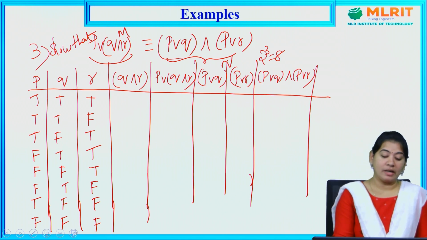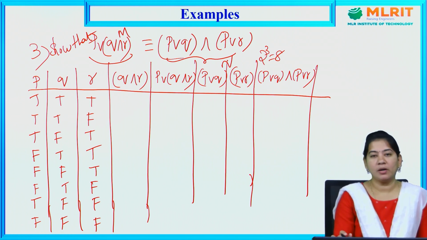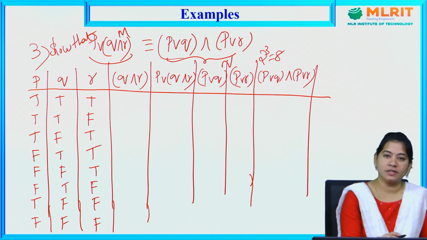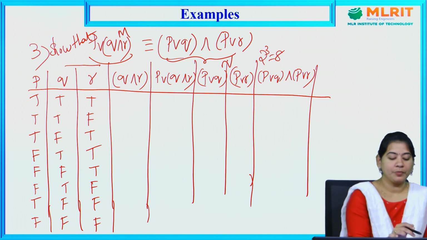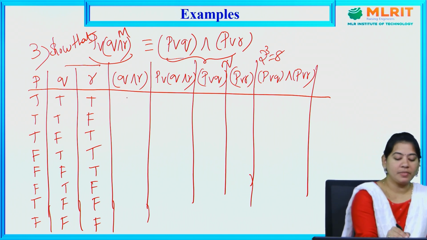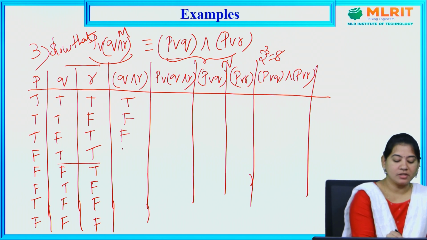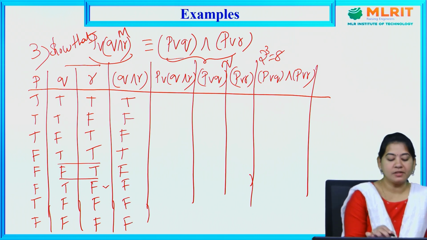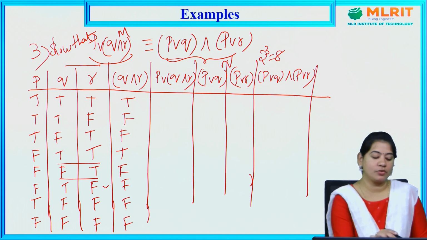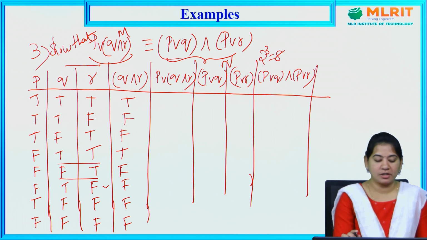All three false statements. Now let us find out Q and R. What is Q and R here? And is nothing but the conjunction between Q and R. The rule for conjunction is, even if one statement is false, the resultant truth value will be false. So here you need to apply it for Q and R. As we don't have any false statement here, you will get only true. And here we have a false statement, you will get false. And here also you will get false. And here we don't have a false statement, you will get true. And here you will get false. Next, here also you will get false, false, and false. Wherever even one statement is false, the resultant truth value will be false.